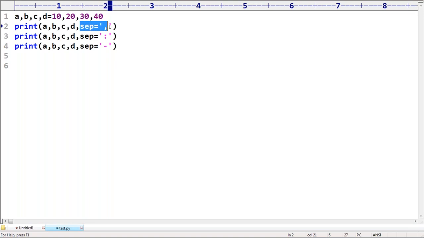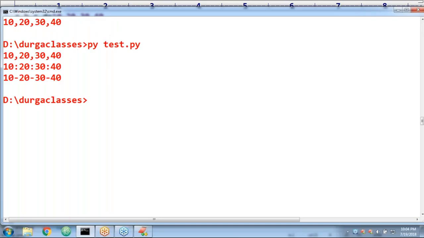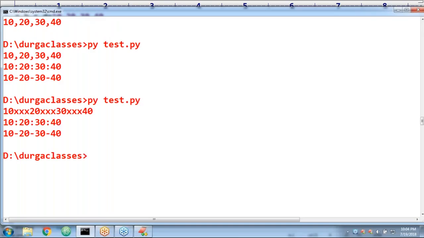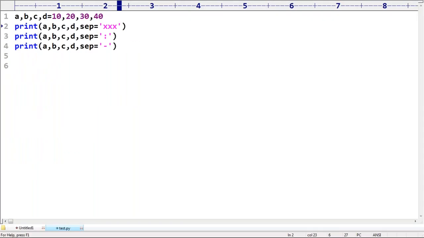It does not belong to any class and so on. You can use any symbol, no problem at all. I want x as the separator. Then 10 x 20 x 30 x, like anything you can take. So this is the separator.